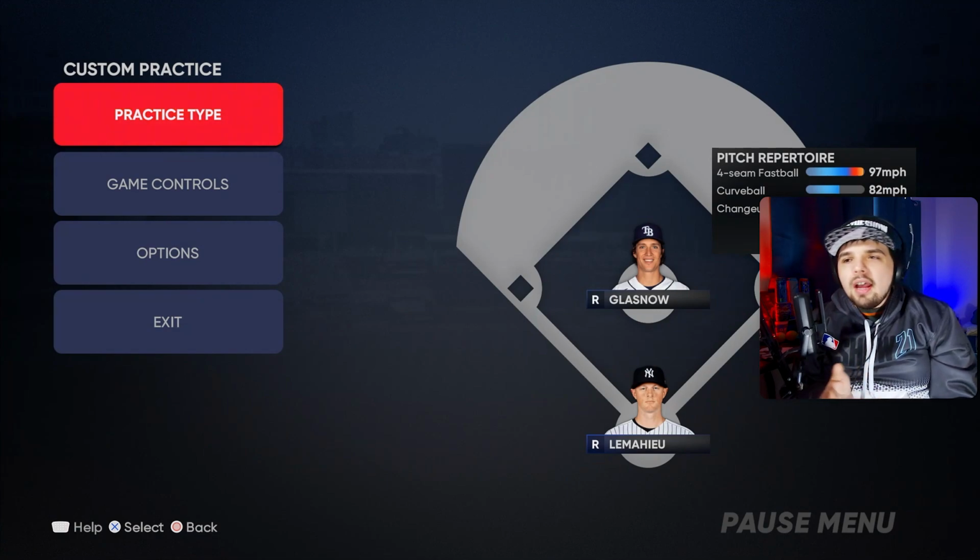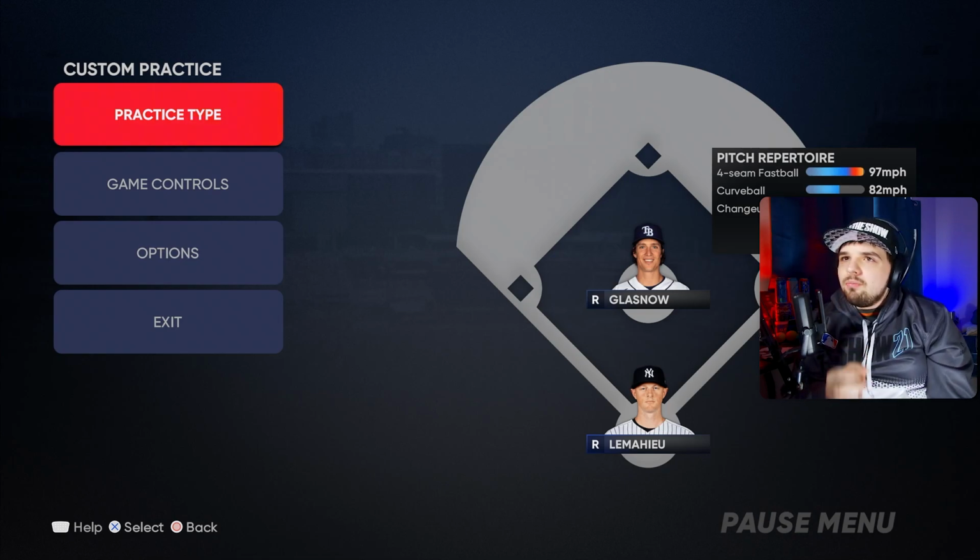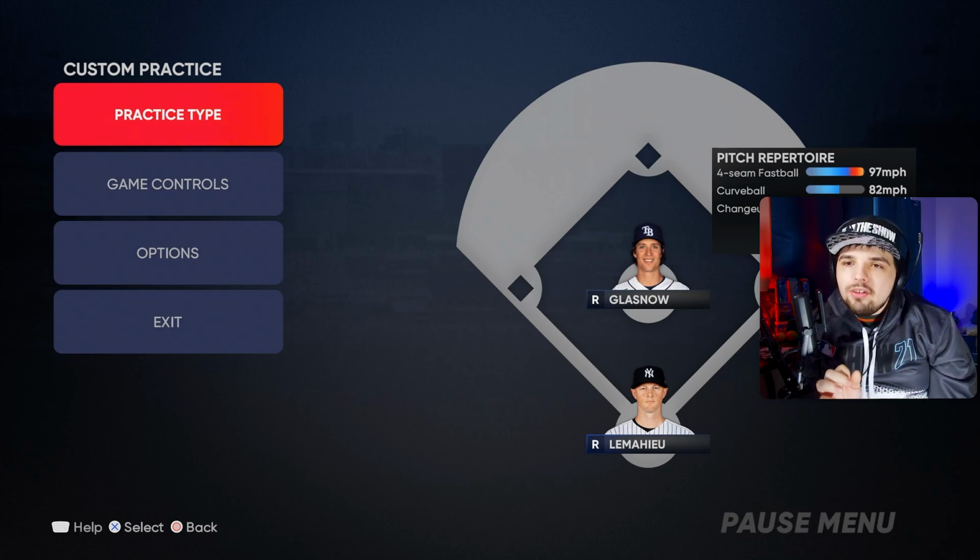And there are a lot of tips I can give to help you guys with approaching hitting and things like that. But one of the best things you could do is just take some practice, learn to recognize those pitches, practice your swing timing, and the best thing you could do is just get those reps in yourself.